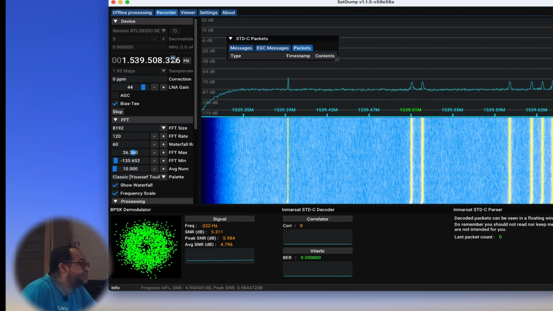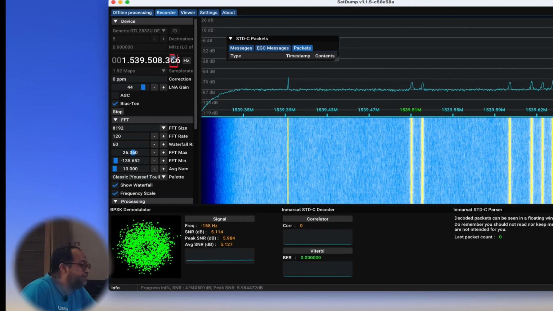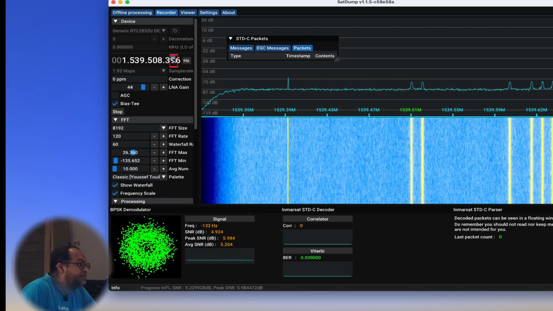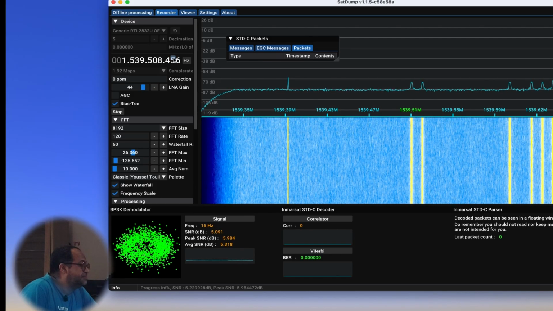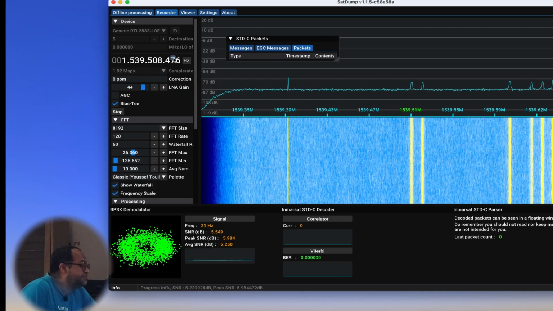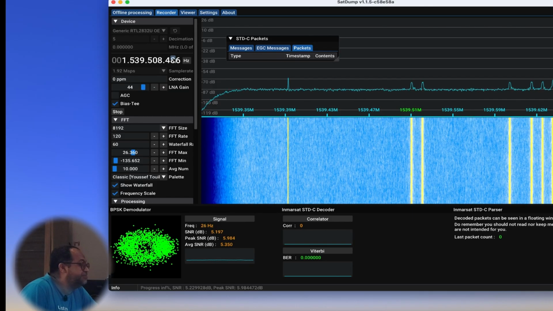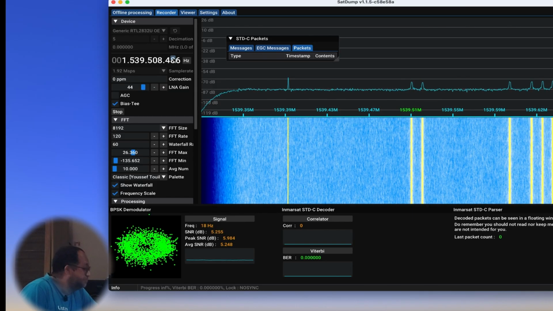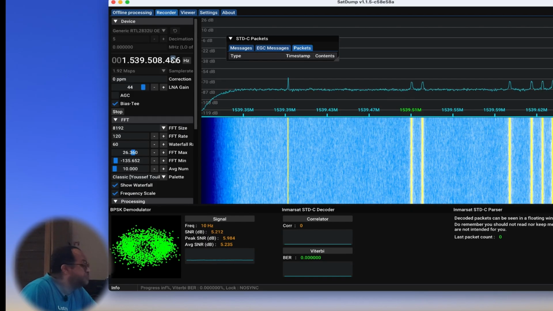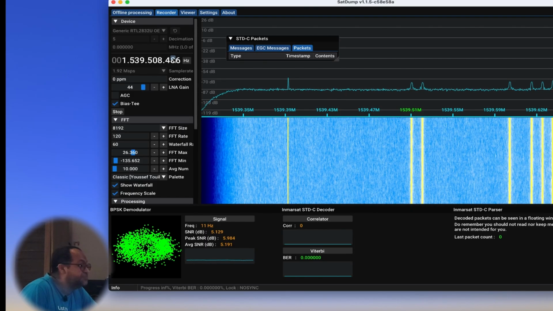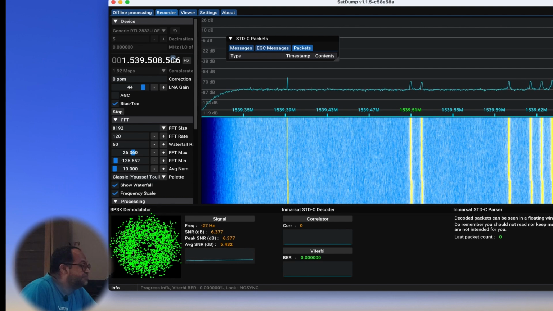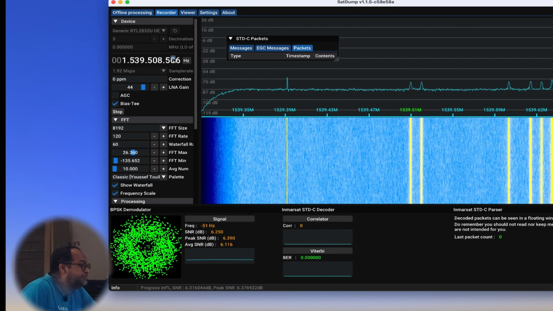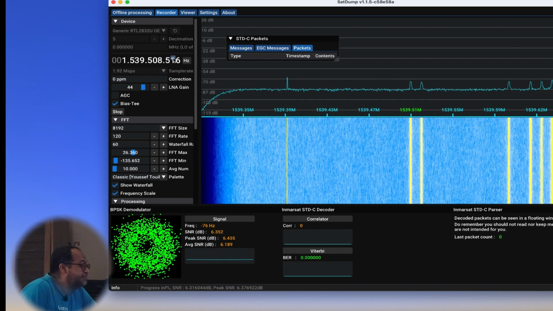Okay, I will just shift going down and going up again, and slowly 10 Hertz increase. Okay, it's changing now. Okay, it's increase. Let's check.